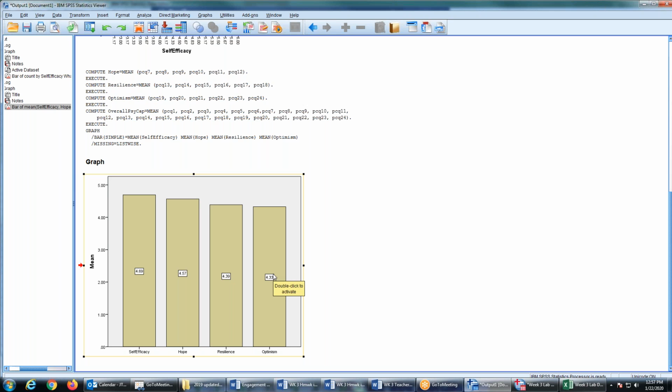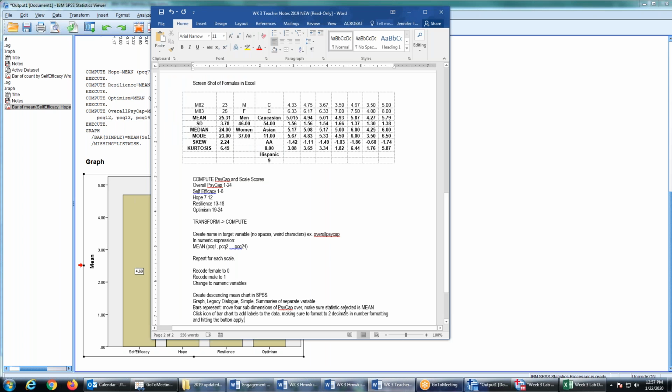So you're showing them how to do descending means in Excel and descending means in SPSS. And I think what happened is in class, when we were just fooling around with this, I think I showed them how to do it in SPSS. Do you remember? I mean, that's what we ended up doing. I just didn't write out all the teacher notes. What we ended up doing was doing descriptive statistics and moving it all into Excel. That's what we ended up doing in class. Is that how I did it? Yeah.